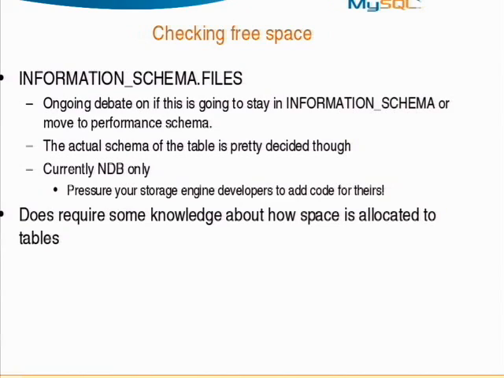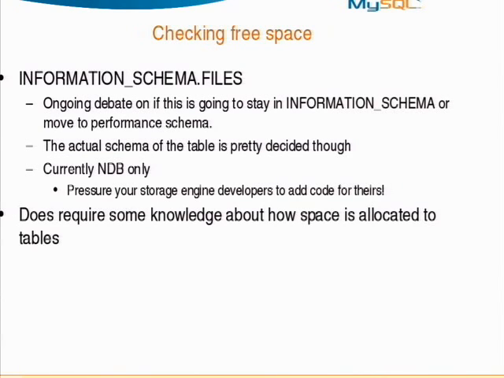To check free space in there, we implemented a new information schema table. So instead of doing show status or doing a bunch of other things to try and find out how much space is being used by what in your data file, you can now go select from information_schema.files. So information schema in 5.0, we've extended it in 5.1 to be able to query files. There's a bit of an ongoing debate whether we're going to keep this inside the information schema database or if we're going to move it to a performance schema, where you put more performance metrics inside the server, and have a separate schema to query that. So you have this nice separation between DDL changing stuff and stuff that actually happens to the queries.